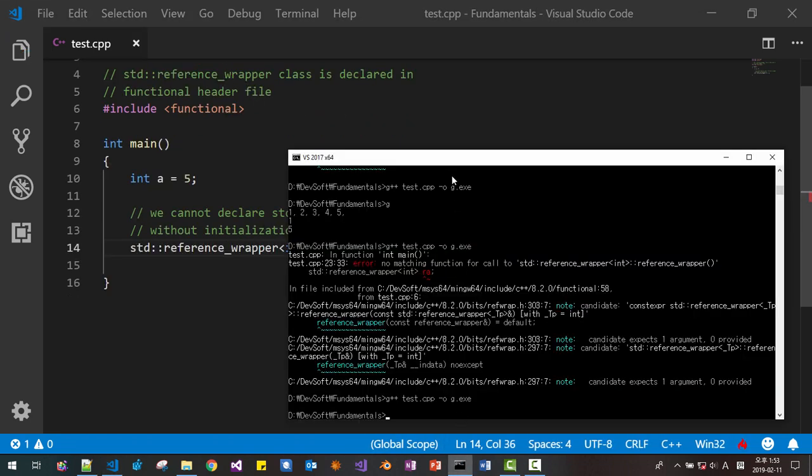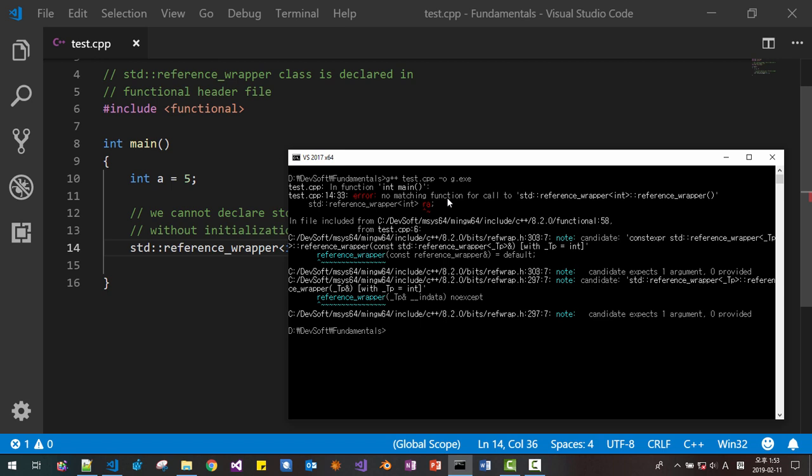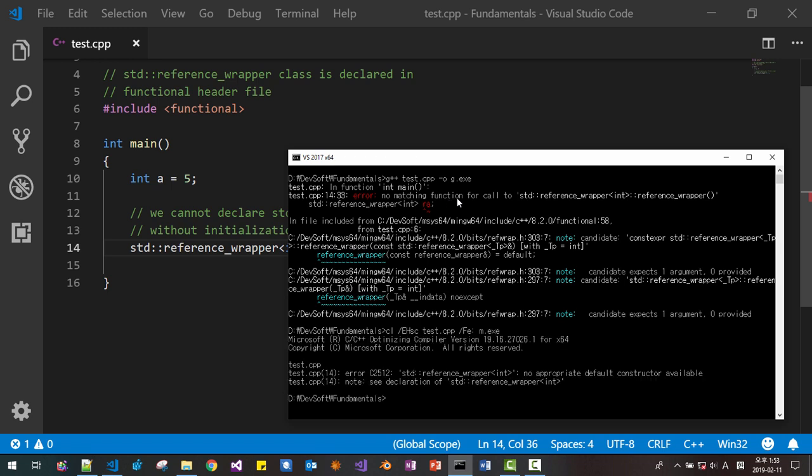Let's build. In the command line, g++ test.cpp -o g.exe. It does not work. Now with the Microsoft compiler, cl /EHsc test.cpp /Fe:m.exe. It does not work. It says no appropriate default constructor available.